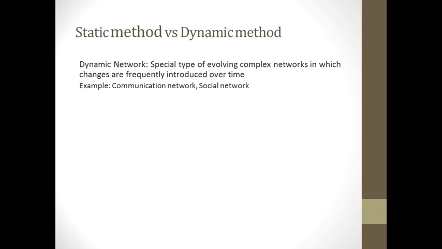For example, in the case of social networks, new users keep joining, and they keep joining different communities as the hobbies of the people keep changing, so they might be moving to different communities. Thus, the structure of the network is very dynamic as the network properties keep changing over time.